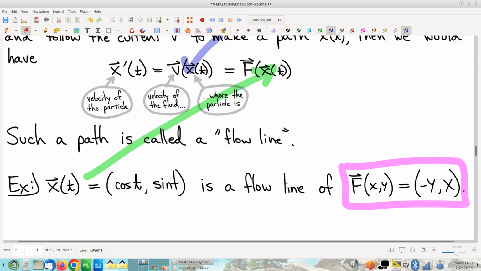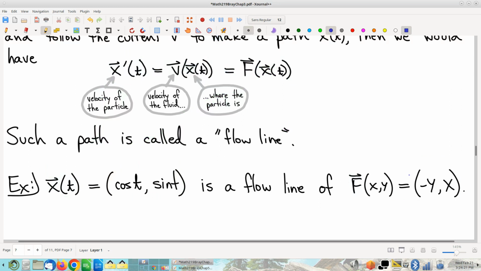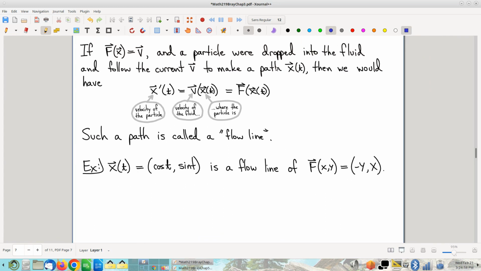Now, why is this a satisfying example? Why should this make you have some confidence in this big differential equation up here? Well, because we kind of know what the answer should have been, right? This is a stirred pot. The water is going around in circles. So if you drop a bay leaf into that pot, it's going to go around in a circle just like we have parameterized here. Is that good for everybody? Everybody buy it? So that's what I'm going to call a satisfying confirmation that this equation is set up right. Okay, so that finishes that section.